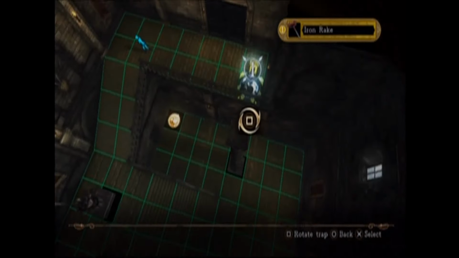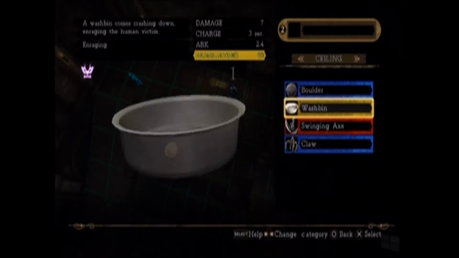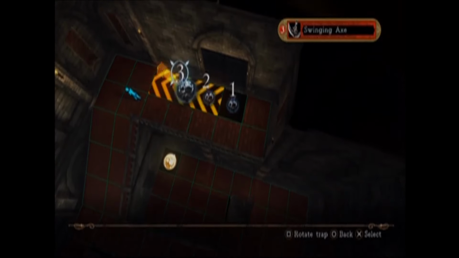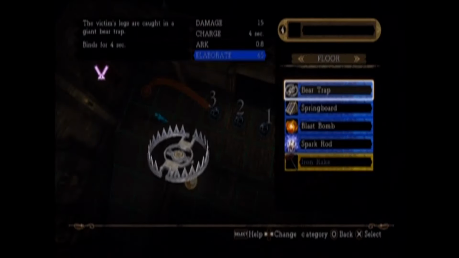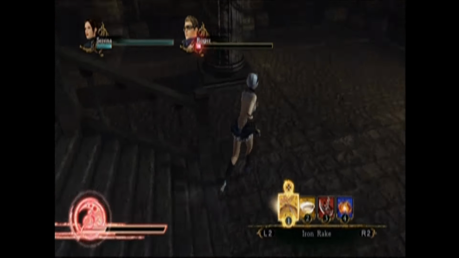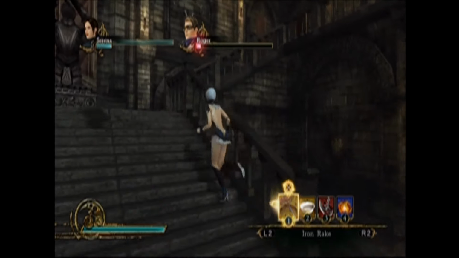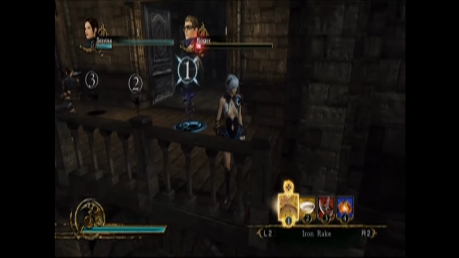Eh? No, turn. Okay. Wash bin? Swinging axe. And we'll try the blast bomb there. Whoa, whoa. No. Huh? Where's your friend? Oh, he's coming. He's coming. Ow.